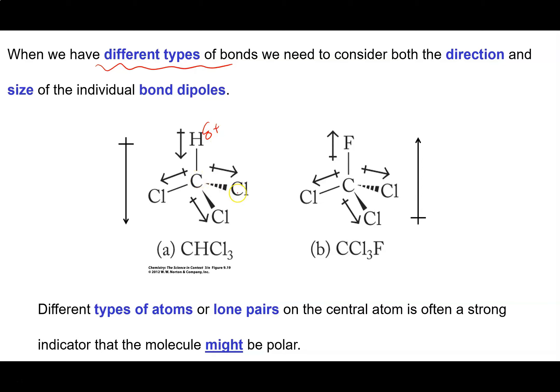Chlorine is in group 7A. Carbon is in group 4A. And chlorine is in group 7A. So chlorine is the more electronegative element. So they're going to be a little bit negative and the carbon will be relatively positive. So when I look at this, all of the electrons are kind of getting pulled towards these chlorines and away from the hydrogen. So the overall dipole will be that the hydrogen end of the molecule will be a little bit positive and then we're going to have these three chlorines at the base here and that's going to be the negative end of the molecule.